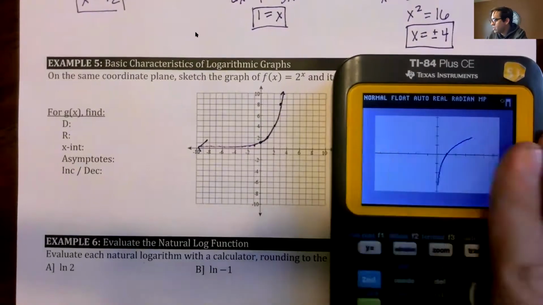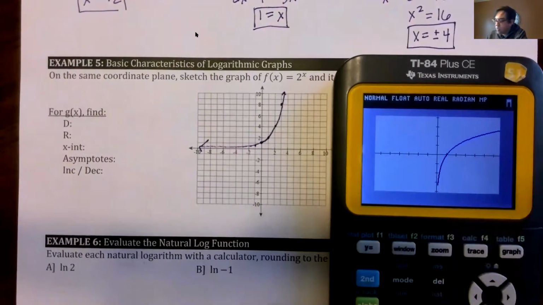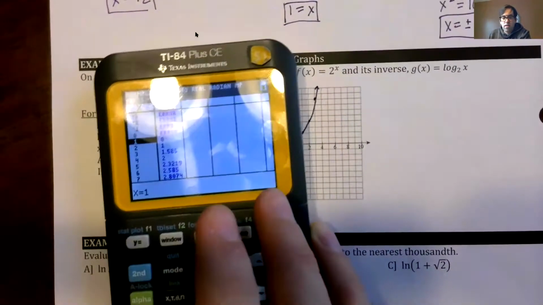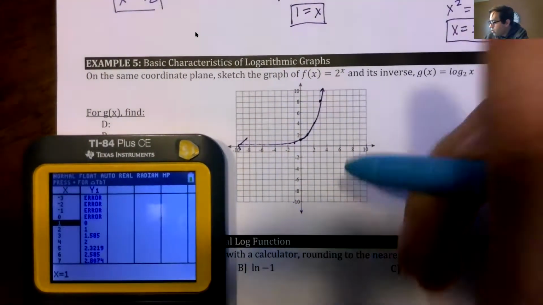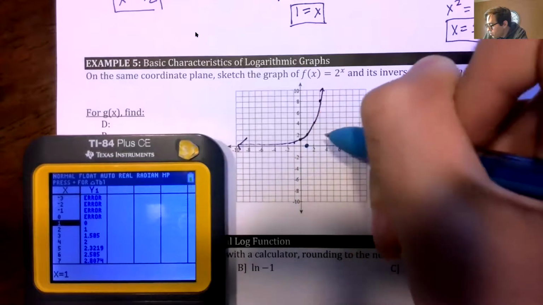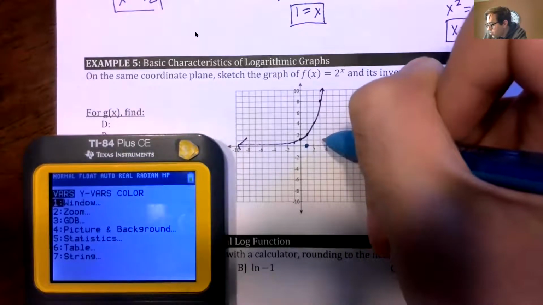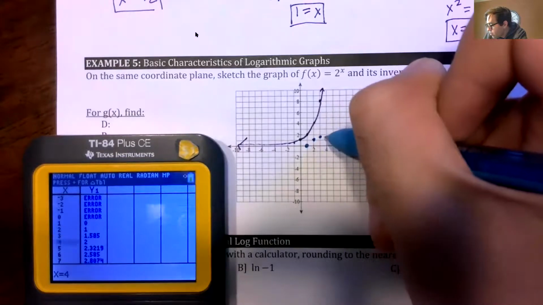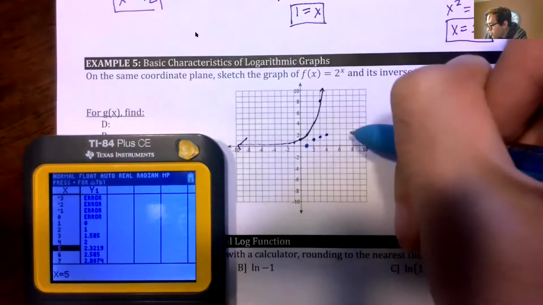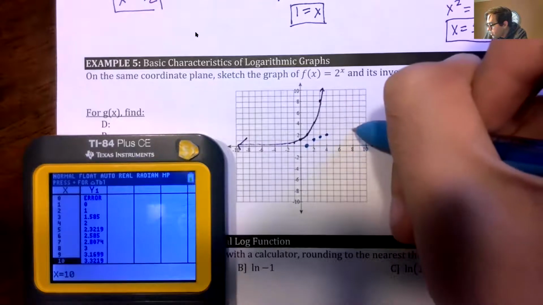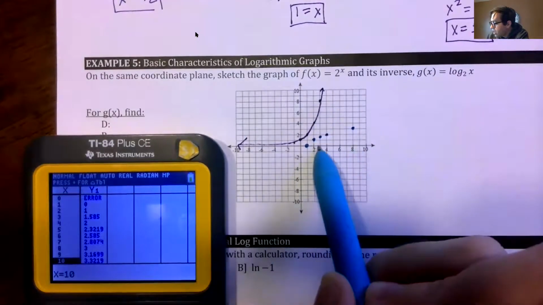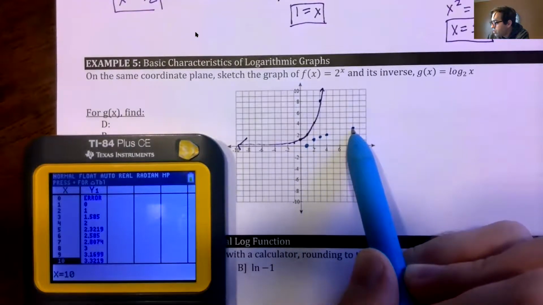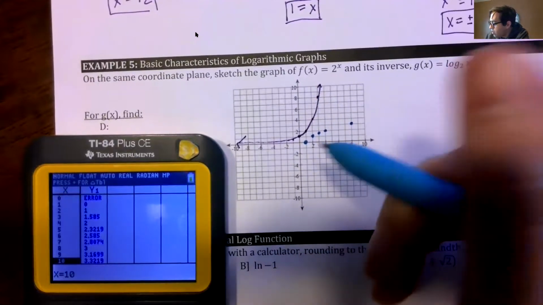And when I graph this, this is what we're going to be working with here, but I'm going to go to the table so I can get some values to plot. So I have 1, 0, 2, 1, 3, 1.5, 4, 2, 8, 3. And you can see that it's as if I took the x and the y value from each of these points and switched them, right? 8, 3 was on this curve, and 3, 8 was on the other curve.